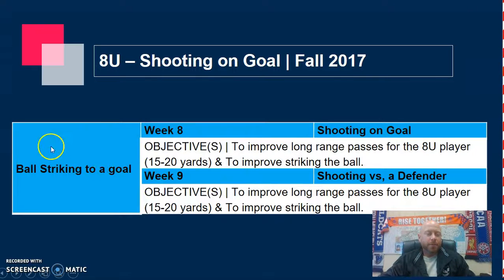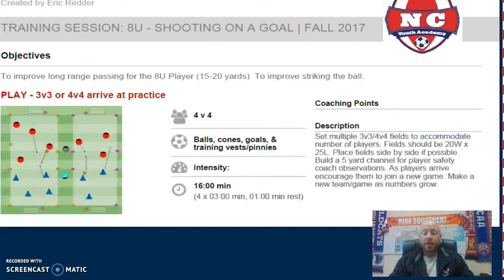So when we look at some of the themes or objectives related to shooting on goal or striking on goal, it's essentially a pass that is being replaced with the goal or the net or whatever we're defining as our target. So we're still working on long-range passing, the technique, where we strike the ball, how we approach the ball, and the part of the foot we use to improve going towards goal over larger spaces. That's the only difference as opposed to the previous weeks when we were passing with partners and combining.